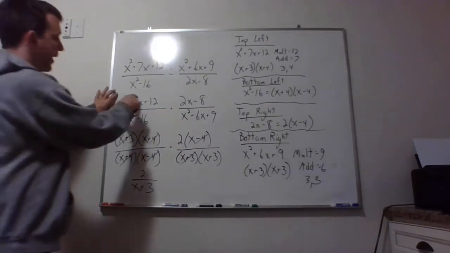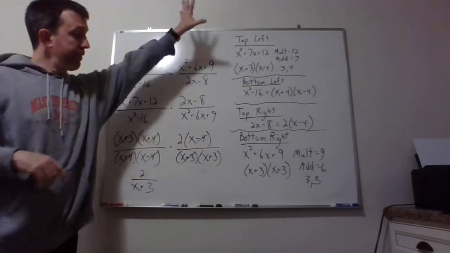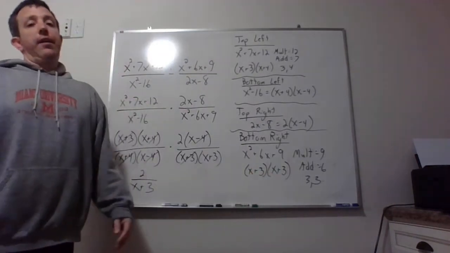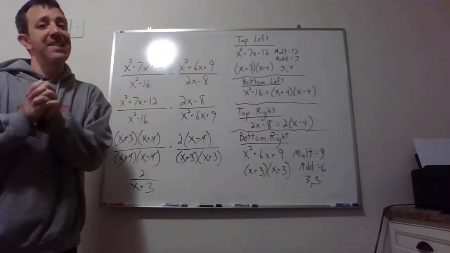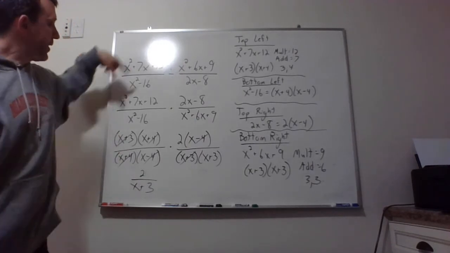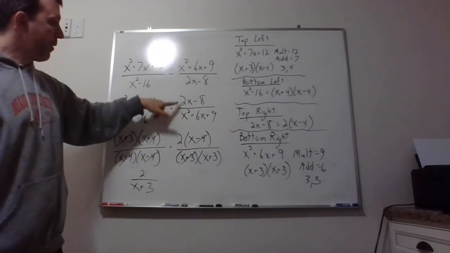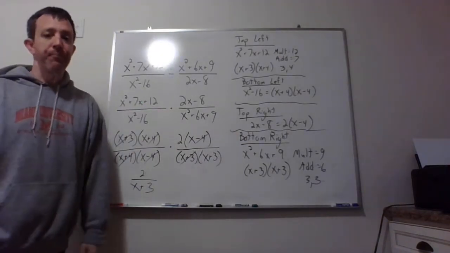So now I have 4 parts here, and they all need to be factored. So that's what I've done over here on the right. Really wasn't kidding. Lots and lots of factoring in this particular chapter. So you'll see that I have top left, top right, and bottom right. So I'm just referring to the 4 parts here of my fractions.